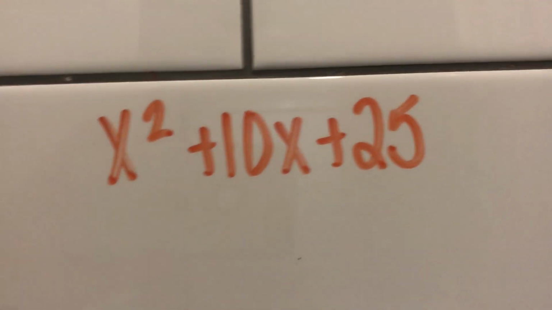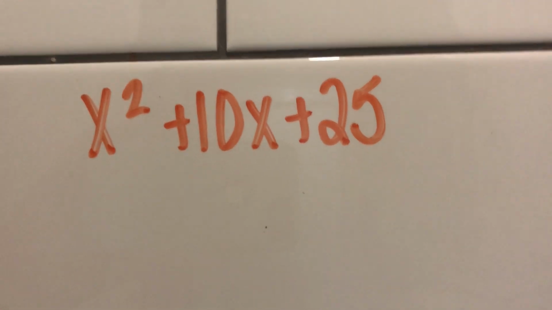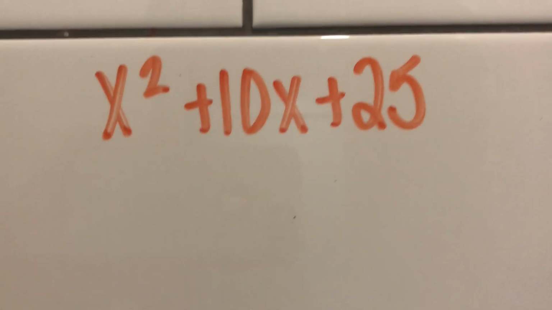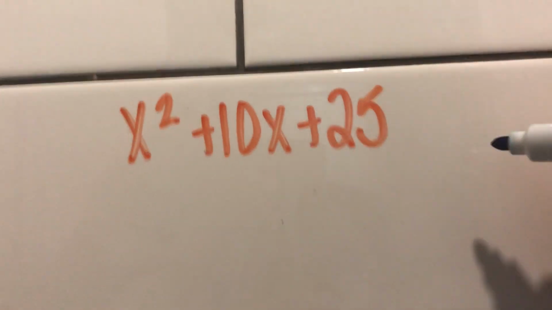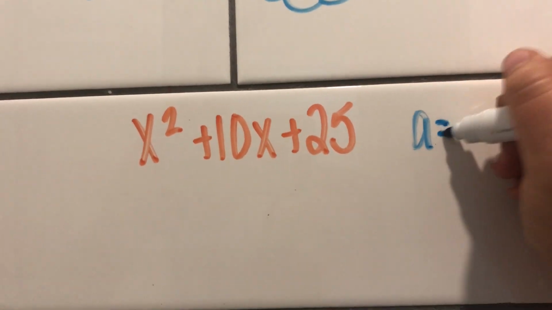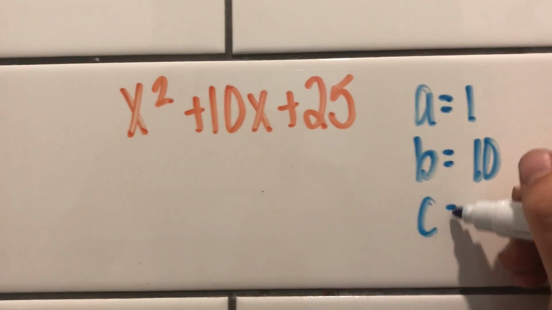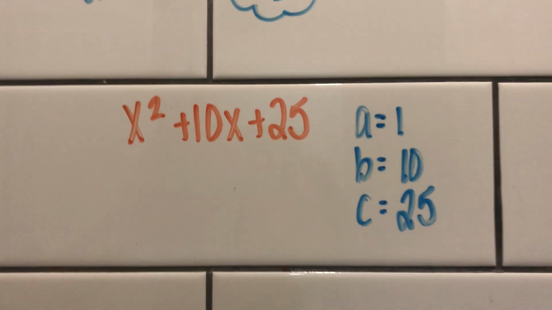So the next problem we have should look familiar. This is a perfect square trinomial if you learned to recognize that pattern. And what that tells us is that we are going to have one real root. If you don't see that right now, that's totally okay. I'm still going to plug into my quadratic formula. First, this is already in standard form, so I can just say that A is 1, B is 10, and C is 25. And then I'm going to plug into the quadratic formula.